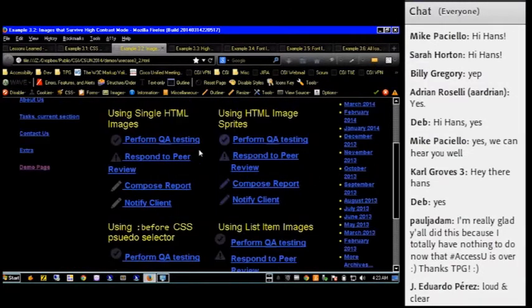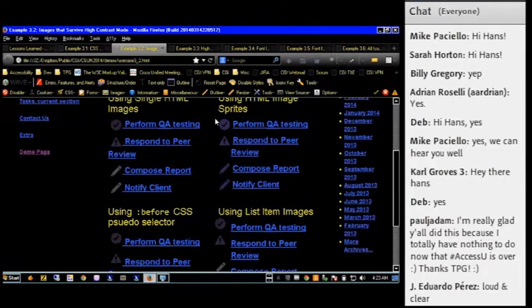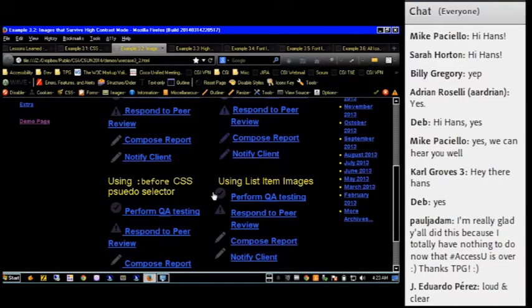I'll just show you what a sprite image is, by the way. And I'll turn high contrast mode off. This is an example of a sprite image. So what we've done here is each of these images basically loads the sprite as an image source, and it then clips the image to only show the particular icon that you're interested in.